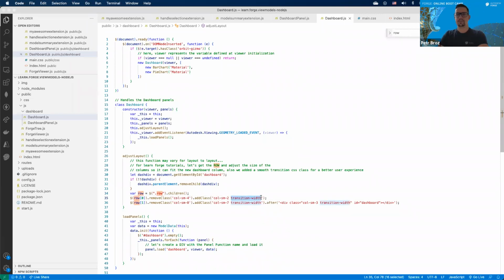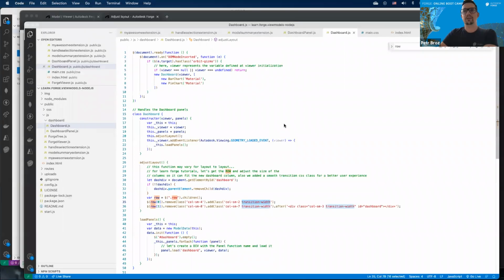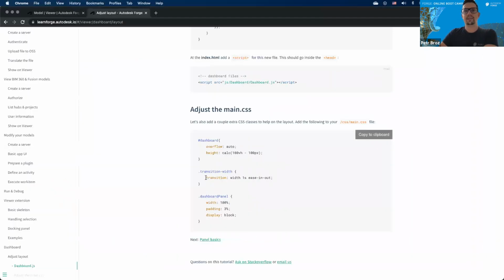This is a custom CSS class that we define ourselves. And this is basically used to provide a CSS property to animate the transition from some width to some other width, so that the sidebar and the viewer, when we shrink them to make room for the dashboards, they don't jump to their new size immediately.